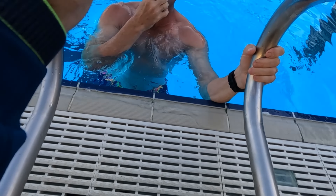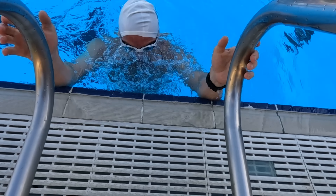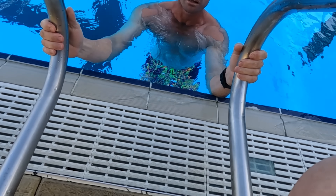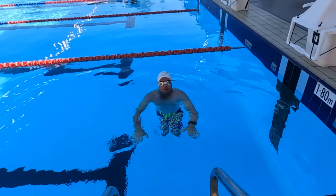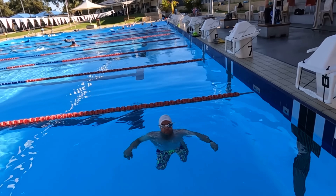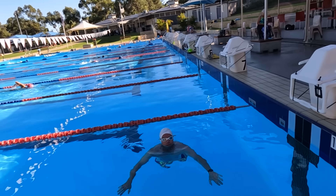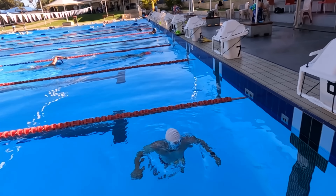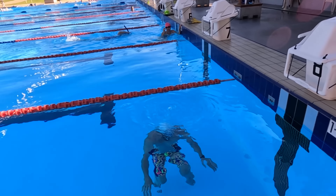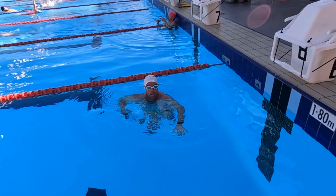Perfect. Now exactly the same again but from the nose this time. Awesome. Now we're just going to do one more but from a treading start — not holding on to the wall at all, no assistance from me. When you're ready, from the mouth take a breath in and then blow out, just let your whole body go limp, floppy and relaxed. You're probably not going to go down straight away, but the key thing here is not to fight it and become tense — just literally let yourself go.